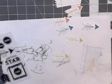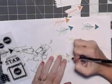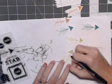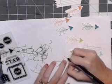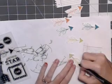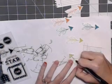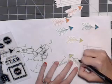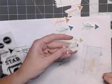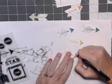Okay, so what I'm also going to do is take a Sharpie marker and just sketch around these pieces, kind of to define them just a touch more. So that just pops that out a little more. Okay, I'm going to do that with all of these.